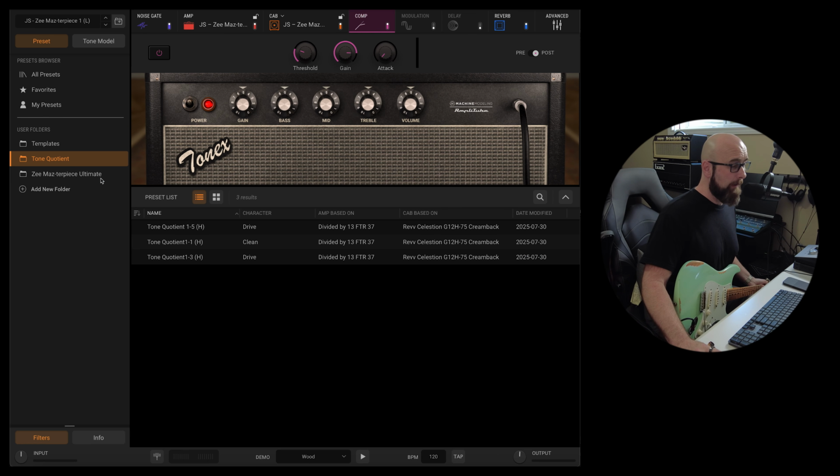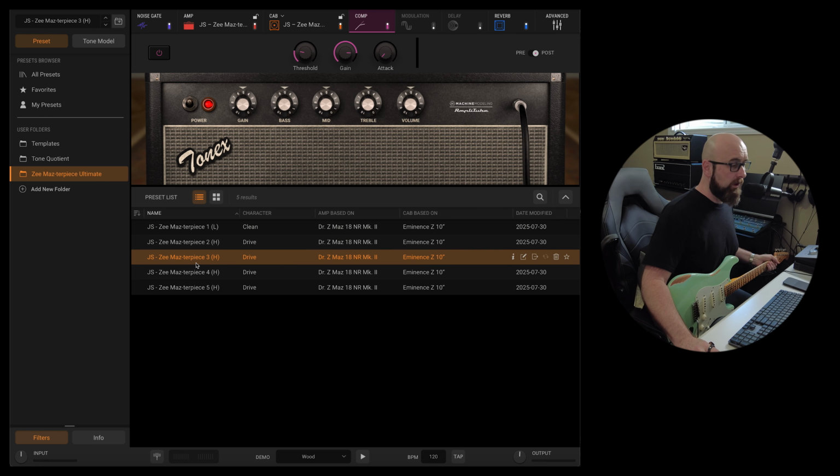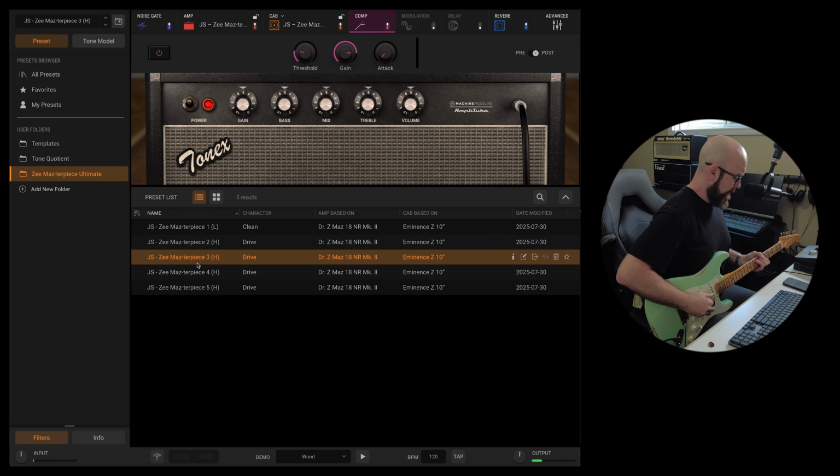Anytime I have a set of presets, something like another collection I've recently released, which is my Zee-Mazterpiece Ultimate, which is based off of my beautiful Dr. Zee-Mazterpiece NR amp.